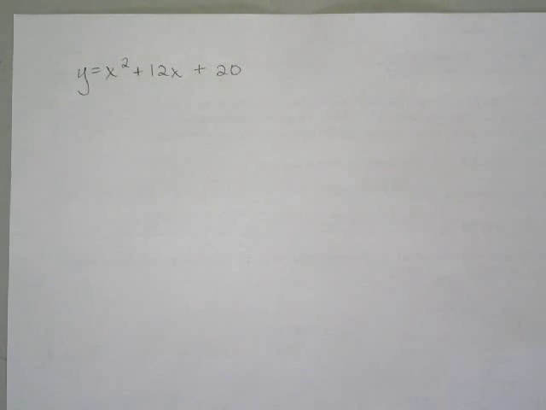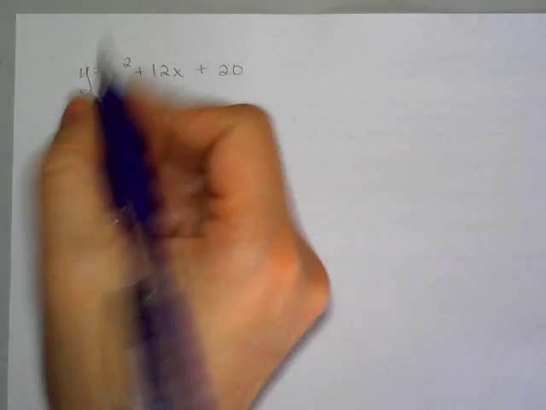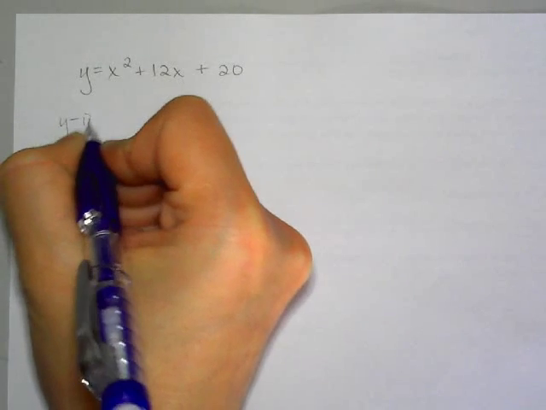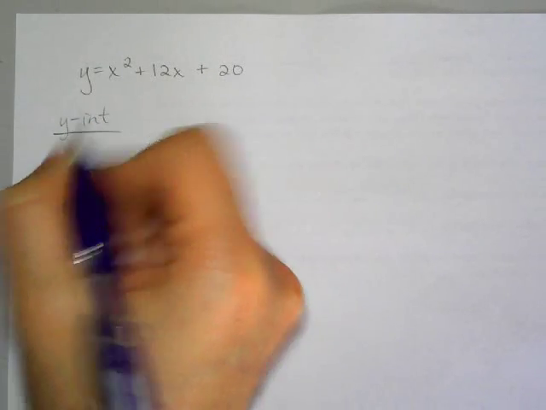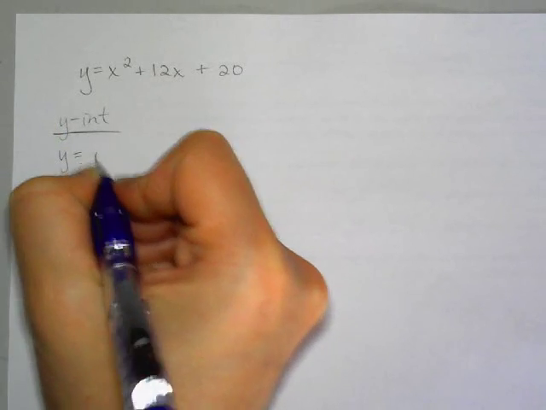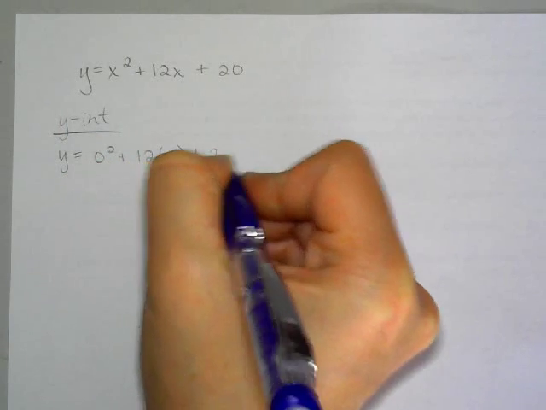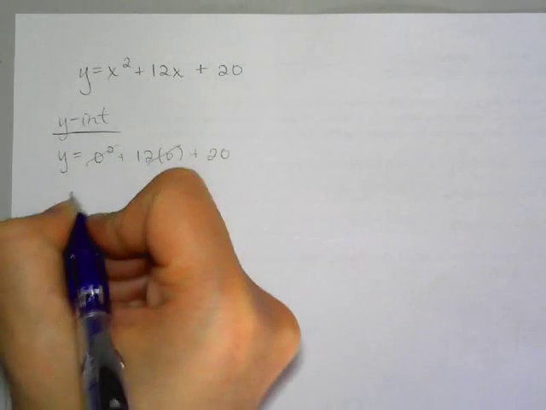We're also going to do a standard quadratic because several people in my last couple classes had that question and couldn't quite remember how to solve this. So we're going to go over the two separate ways of solving problems like these. The y-intercept is going to be your easy one to find, takes a lot fewer steps, I'll say that. So y equals 0 squared plus 12 times 0 plus 20. So y equals 20.